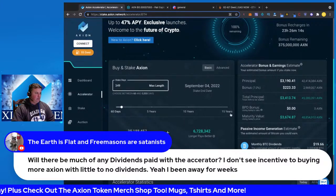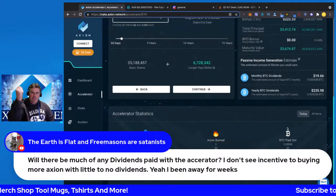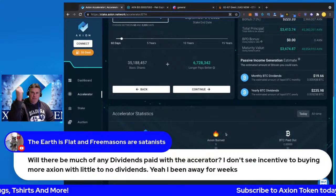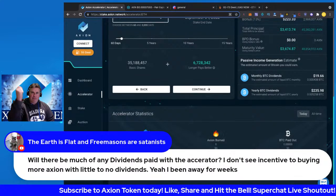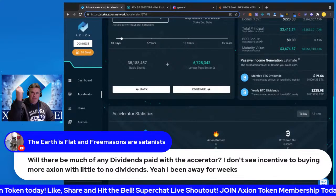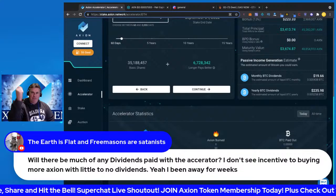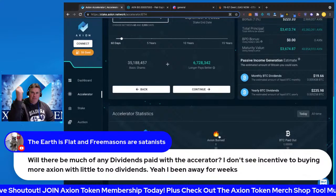So pretty cool. Now, obviously, the cycle has switched over the incentives for the wrapped Bitcoin, so it's not as much as it used to be in the auctions, but that was relatively unsustainable at the time, and it had a negative cycle on the price. So yeah, you're going to get wrapped Bitcoin dividends, right? But you're also going to get the positive cycle, which is eventually going to flow into a higher Axion price once people stop selling down into the market.